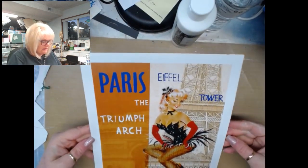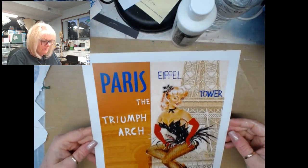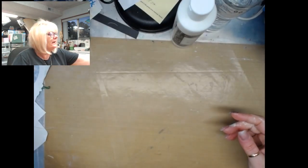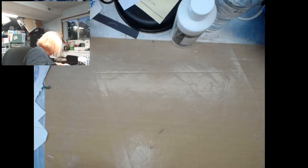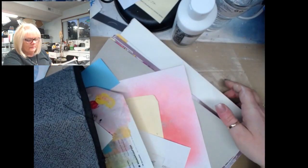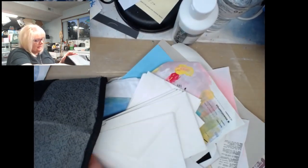So yeah, this is pretty fun, and I don't know. I'm going to probably put it in the store because I already made one Paris journal for my niece, and I don't really have a thing for it, so I don't plan on making one for me or putting anything like that in mine.